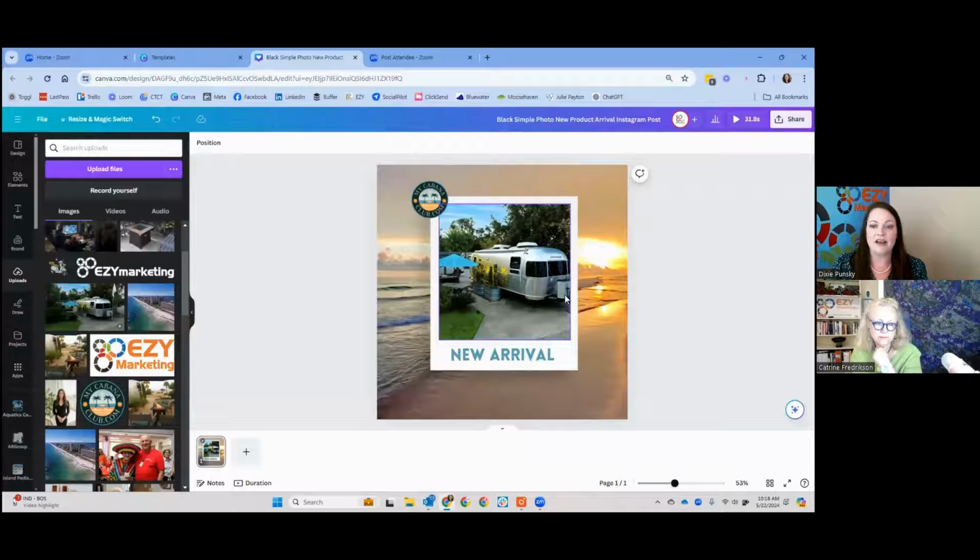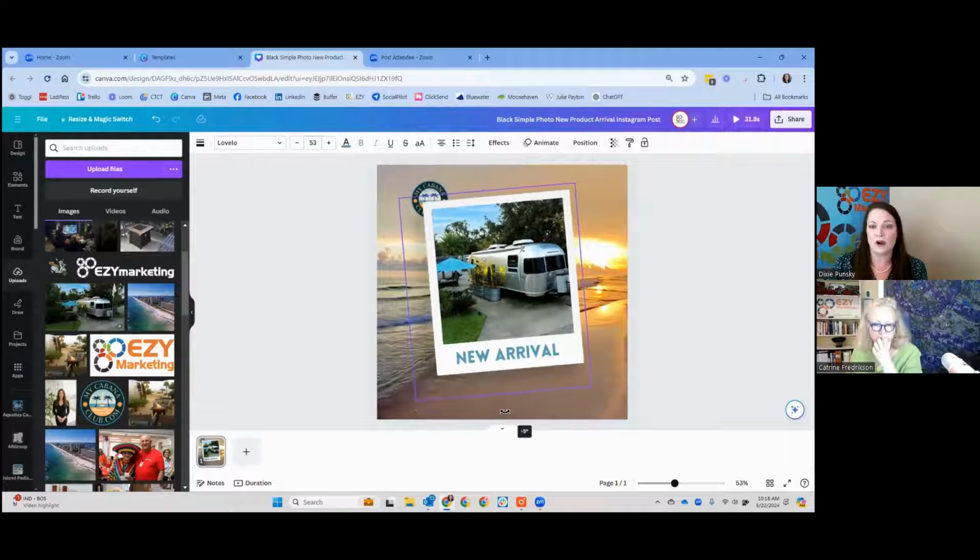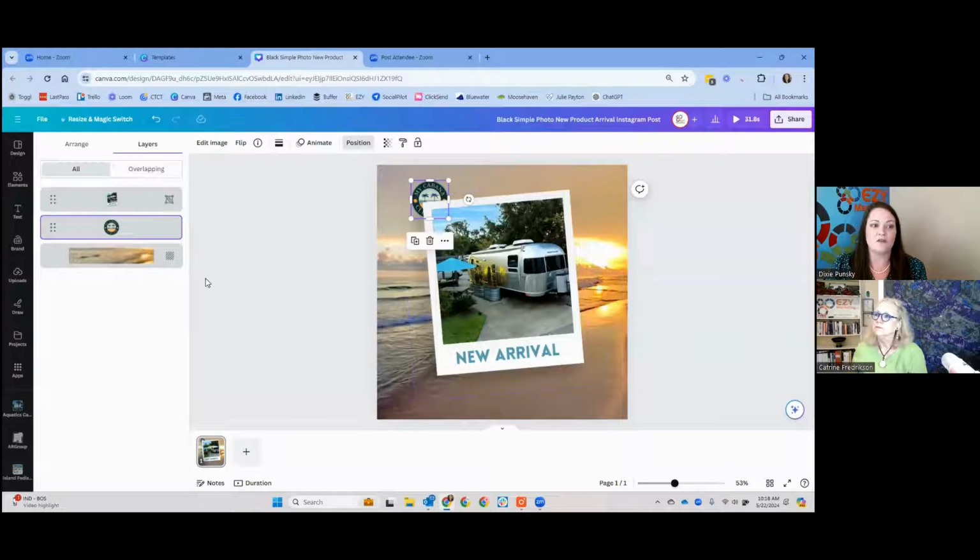Okay. I could click on all of this and group it together, and then I could move them all as one. So I might decide I want to rotate it a little bit. Okay. And you see what happened there when I did that, the logo went behind it. Okay. That's an easy fix. If you click on this and click on position, then you can see all the layers of what's on top of what. So all I have to do is drag this, and now this is back to the top again.